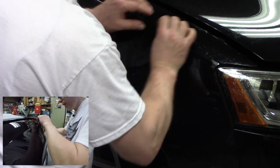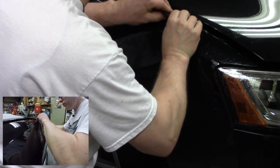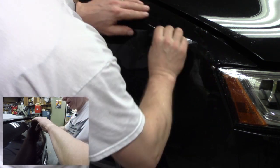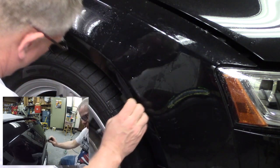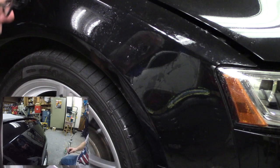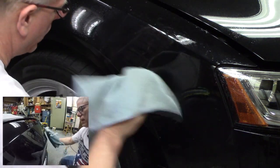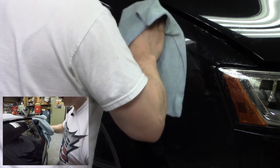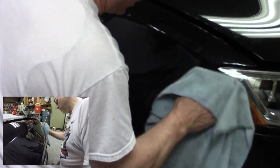Keep that surface lubricated so that your squeegee glides. Got a little air bubble right there. There it goes. Just squirt it out. Looks good. All right, so now what I like to do is to come back again with my microfiber cloth. I've got some fingers down here on the wheel arch, and a couple little ones up here at the top. So I'm going to put my squeegee down, and I'm going to come back in with my microfiber towel and take a look and see what I've got. Try to work this stuff out. I can always spray it down again if I need to.